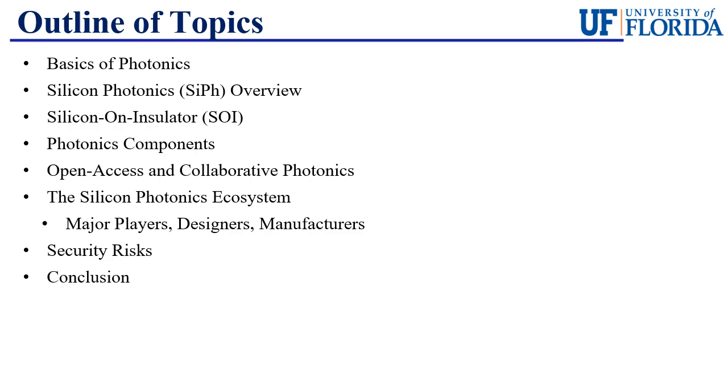After we've developed a better understanding of silicon photonics, we'll explore how the global industry operates to support the relatively young technology and drive its development. By learning about the major players, designers, and manufacturers, we can understand the technology with a broad perspective. This will help us determine key points in the supply chain that are vulnerable to security attacks.